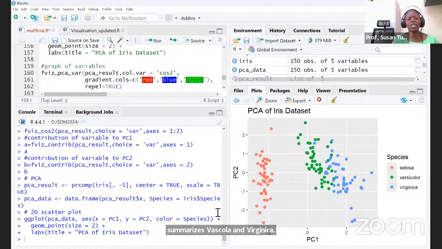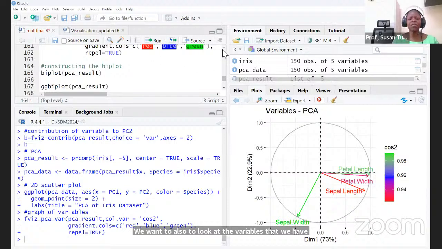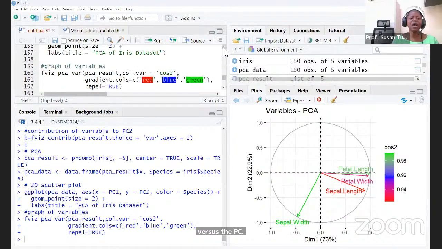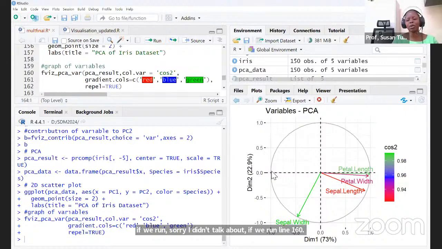We also want to look at the variables that we have versus the PCA. So if we run, sorry, I didn't talk about it, if we run lines 160 to 163, we get this plot.